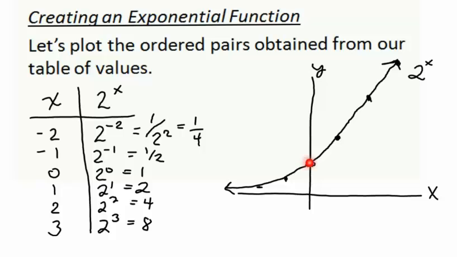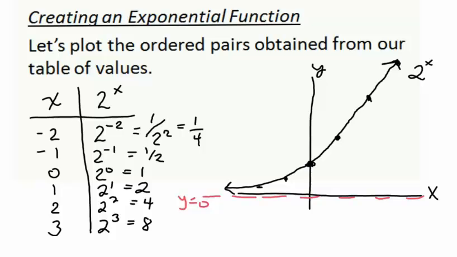Over on the right side of our y-axis, we call this exponential growth, because as x gets big, this graph grows really, really quickly. And over on the left-hand side, we have kind of like a tail that drops off towards the x-axis. It's never quite going to touch the x-axis, because if we substitute in a value of x, we're always going to get a fraction that's bigger than 0. So this one's never going to touch the x-axis, but gets very, very close to it as we put increasingly larger negative values inside. So often we'll say that there is a horizontal asymptote at y is equal to 0.